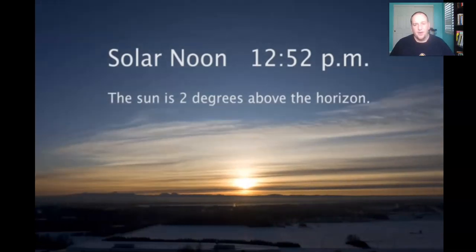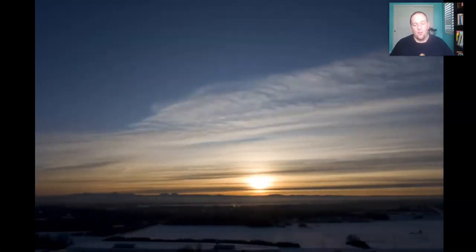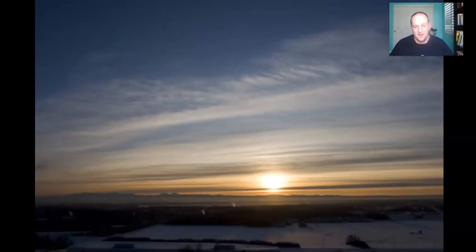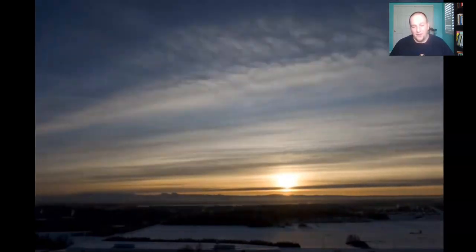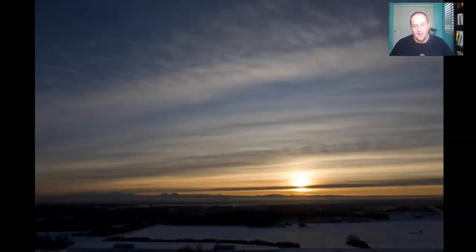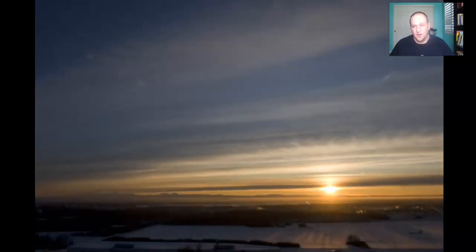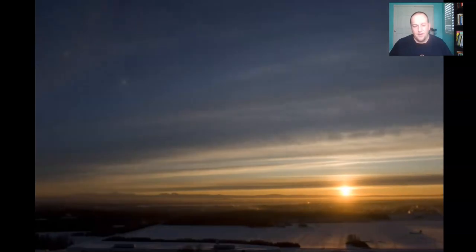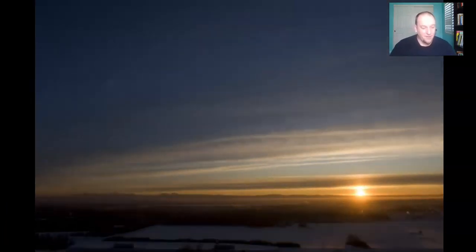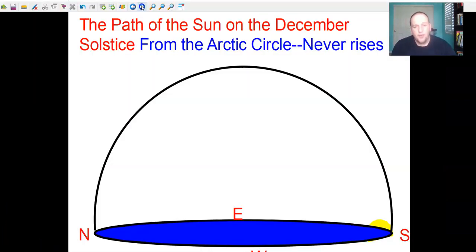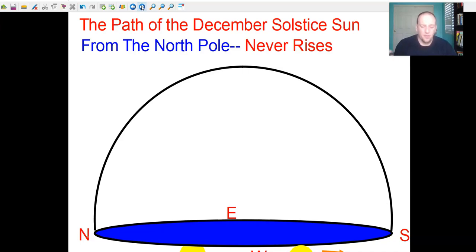There's sun at 1 o'clock, which is close enough to noon with daylight savings. And then you see the sun start to work its way down. At its highest point, it's only a couple of degrees above the horizon before it starts working its way down and setting. So a very different experience than what they have in the summer. And again, as you get farther north, you get to the Arctic Circle, the sun will not rise at all on that winter solstice. And if you make it all the way to the North Pole, the sun's hula hoop is down below the horizon, 23.5 degrees.